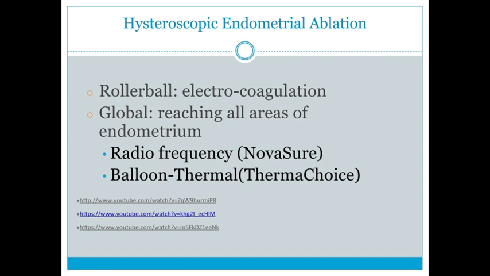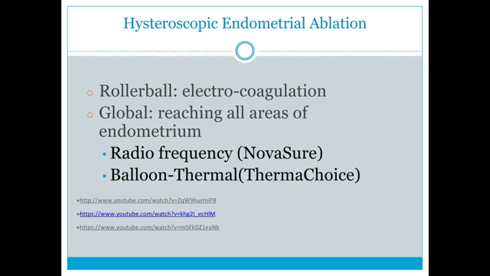Endometrial ablation is the coagulation of the endometrium of the uterus to treat uterine bleeding that cannot be controlled by hormonal means. The goal is to destroy and scar the endometrium to render it non-functional. The patient must be past the point of wanting to become pregnant to have this procedure.